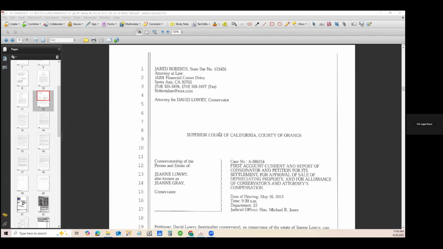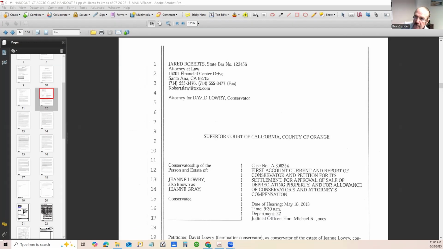I do mine a tiny bit different. I will tell you that I do my accounting differently than Rex does. So don't feel that one way is the only way, or that what we are teaching is the only way things can be done, because people do them differently, but as long as the data is what the court wants to see, it's still good.